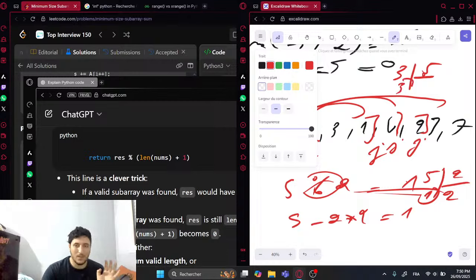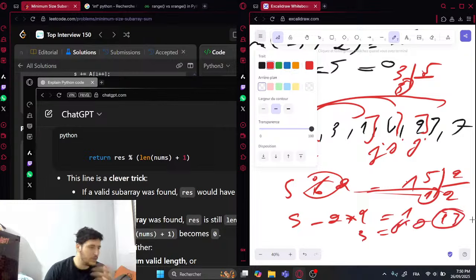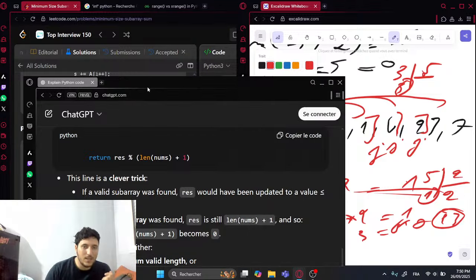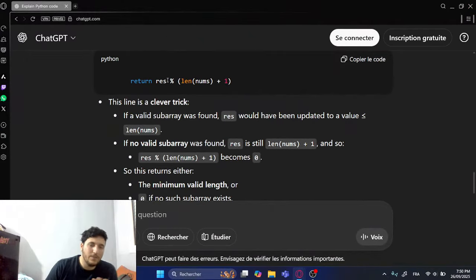Because 3 is 5 multiplied by 0 plus 3, so this plus is the rest. So he said if the res is lower than len nums plus 1, it's gonna return the res itself, and if no valid subarray was found, the res is still len nums plus 1, and so res becomes zero.